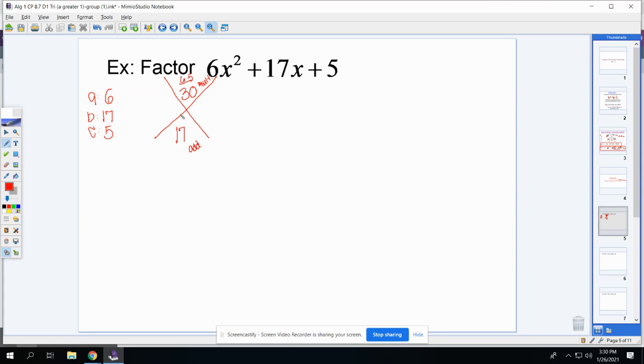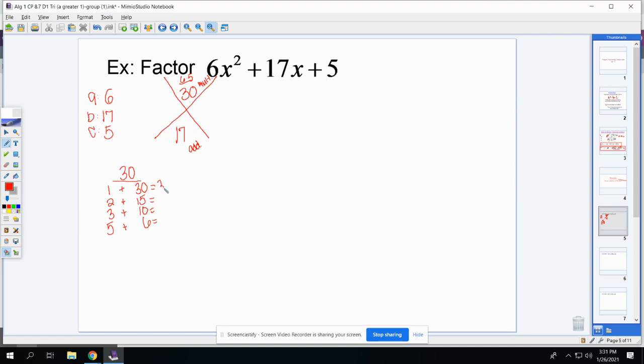Now, once we have all of this, the very next step here is going to be to write out all of the factors of the number on top. So our number on top here is 30, so I want to write out all of the factors that multiply to give me 30. So 1 and 30, 2 and 15, 3 times 10 is 30, 5 times 6, that is also 30. All right, so all of these here multiply to give me 30. Now I want to see which one of these hopefully add to give me 17.